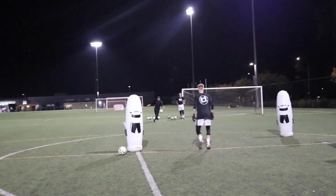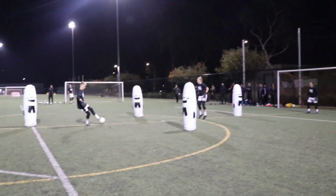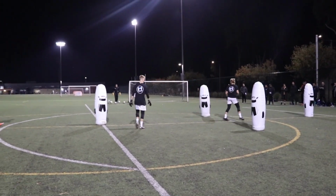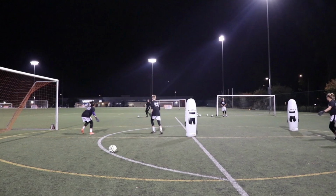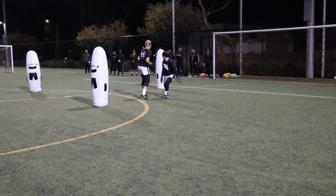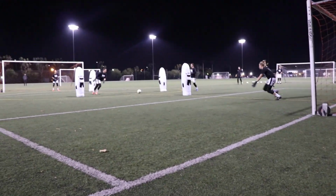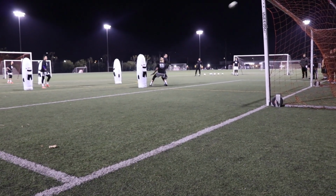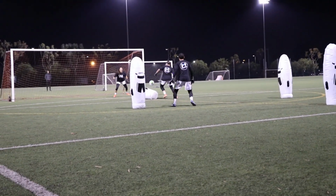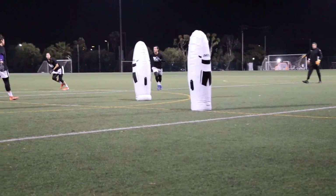Cross. Yes. Good. Other side. Other side. Find that shape. Find that shape. Yes. We're here. Yeah. Play. Almost. Yes. Good play. Well done. Yes. What a save! What a save!